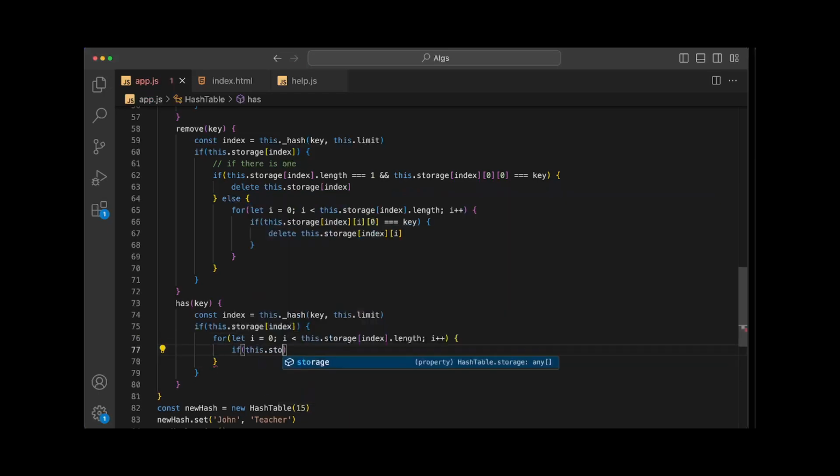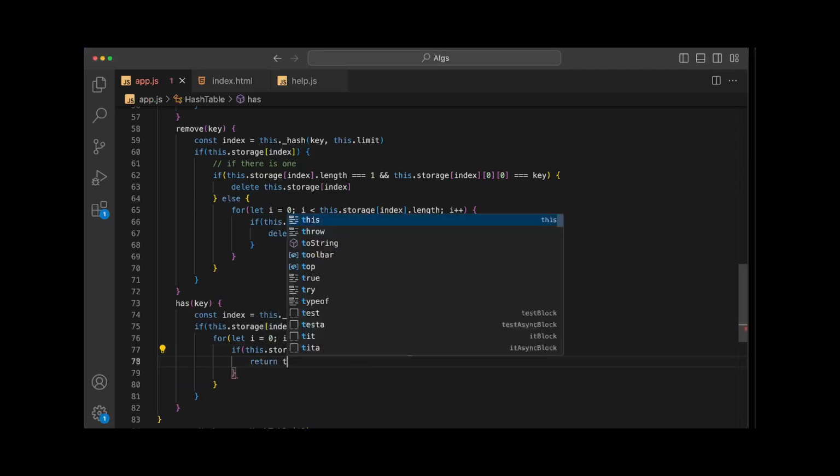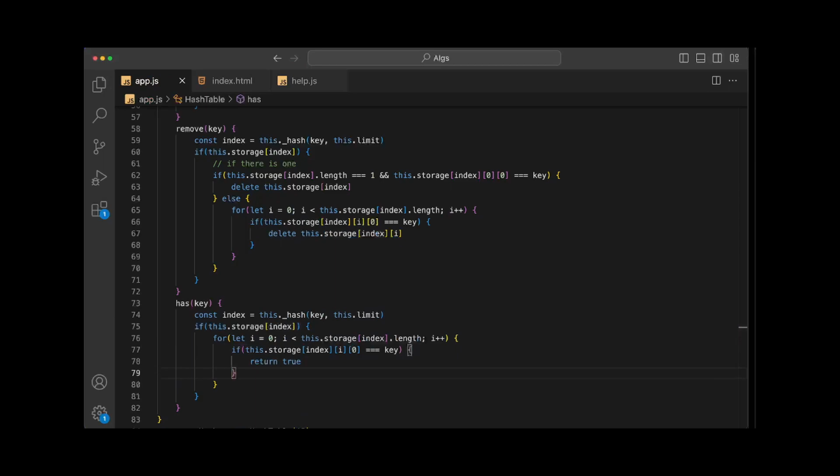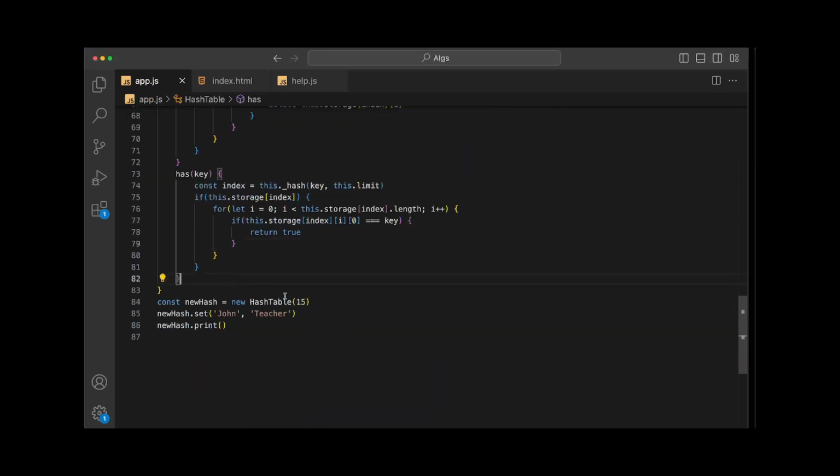If this.storage[index][i][0], basically the key, is equal to key, we return true. Basically, if we have it, then the key is equal to key, we return true.